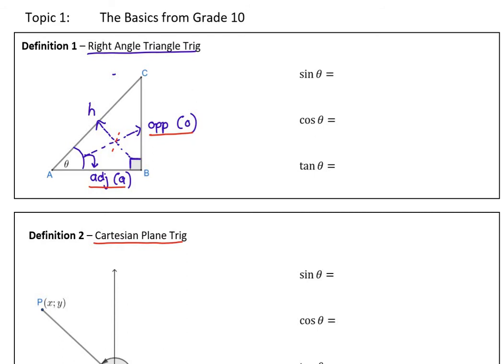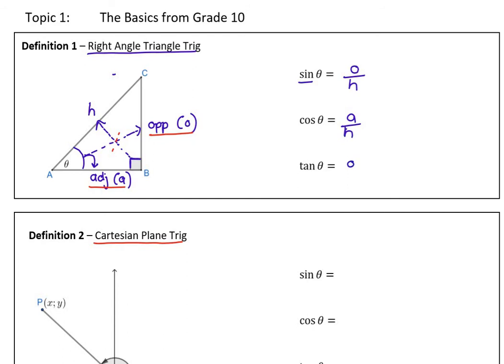Now what is sine of theta? The shortcut is we say sin, but it's pronounced sine. Sine of theta means in a right angle triangle, go measure the opposite side, go measure the hypotenuse side, and divide them together. Then what is cos? The definition of cos in a right angle triangle is measure the adjacent side, measure the hypotenuse, and divide them together. And what is tan?